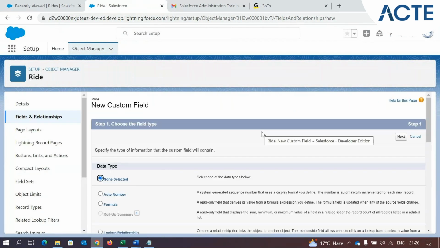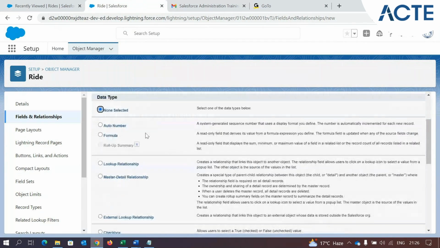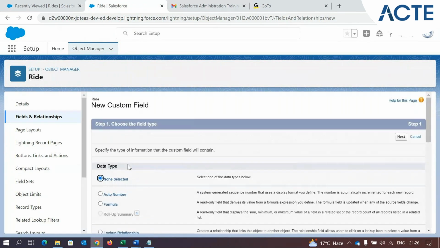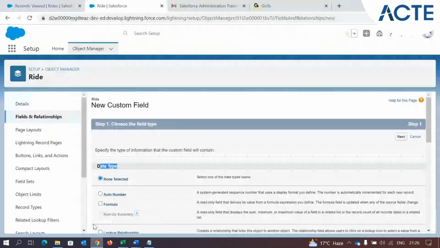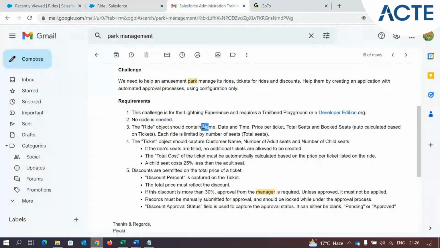Now here you can see there are a lot of different options. What are these things? These are known as data type or field type. Here also it is written field type or data type. That means whatever field you are creating, I am creating a new column. Consider a field as a column name. Whatever new column I am creating in my object, what will be the data type or field type of that column or field? So in my case, they are asking to create a name field.